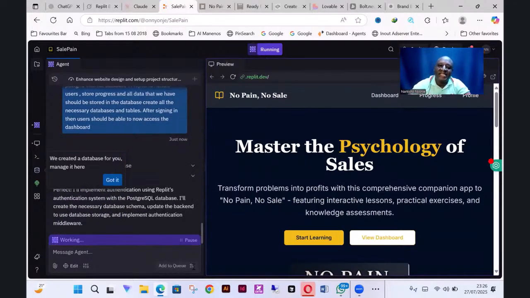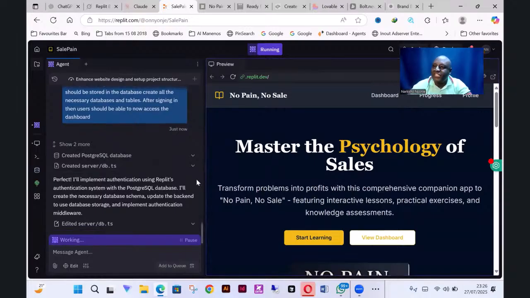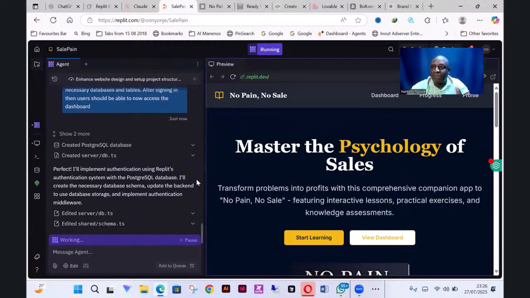So basically, we need people to log in before they use this app. That's what we're doing. So this is what we are talking about when you talk about your book.